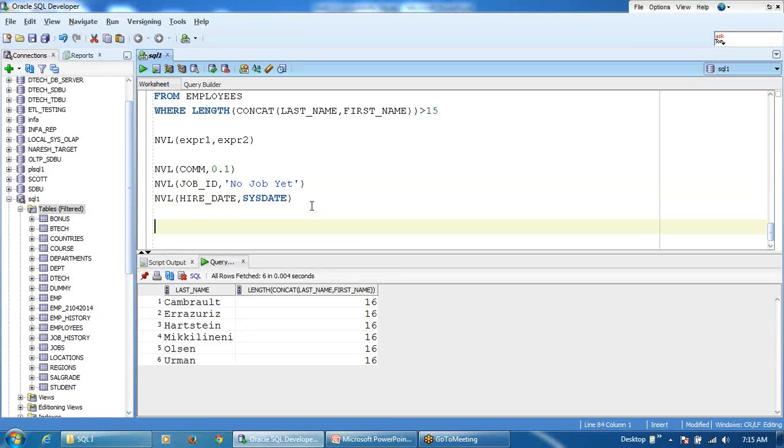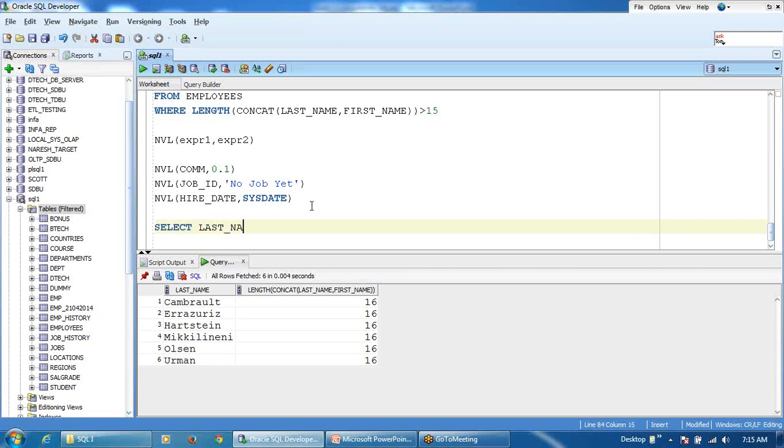Suppose you want to calculate the monthly commission. If the commission is not applicable for an employee, it has to display 0. If the commission is applicable, it has to display the monthly commission. So how would you do that?